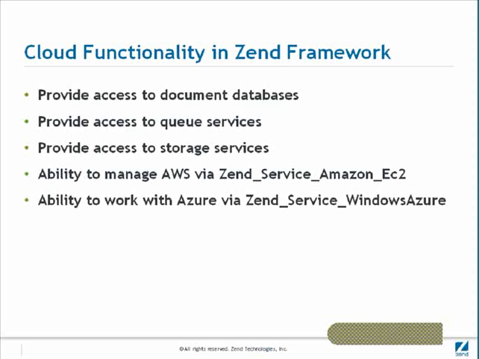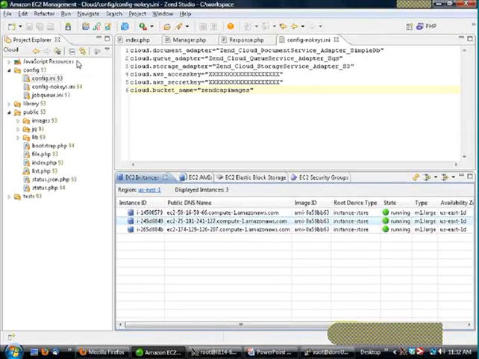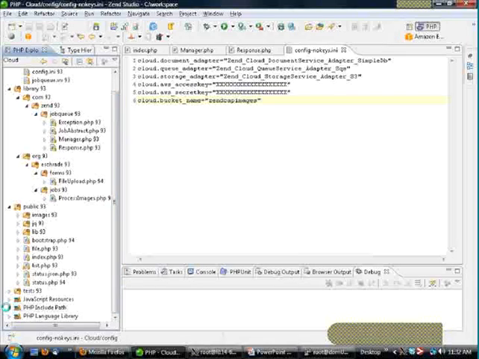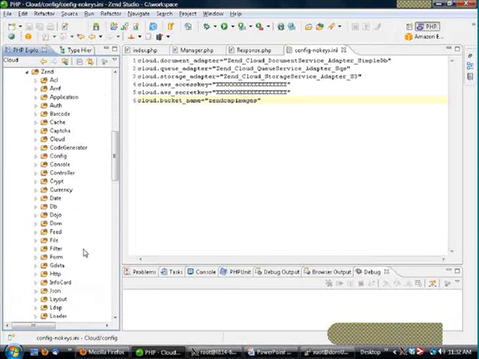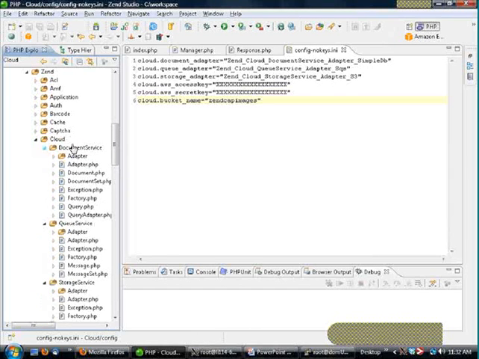I think that we support, I know I'm going to miss one. I know we support Amazon. I know we support Azure. I believe we support Rackspace and perhaps Nirvanix is the other one. Actually, it's easy enough to check. If I go to PHP and go to my include path and take a look. People always ask me questions about stuff in Zend Framework, and I always have to hesitate to just tell them to look at the source code, because that'll usually tell you.